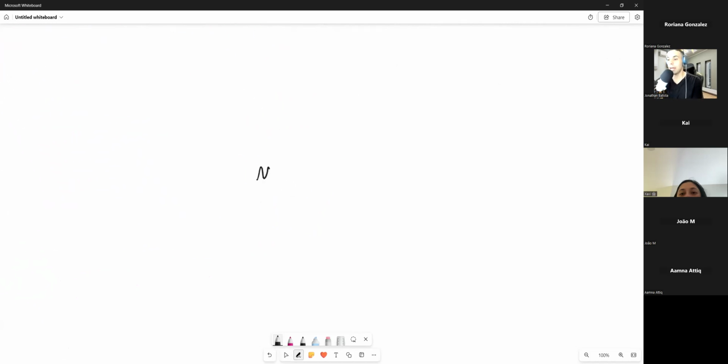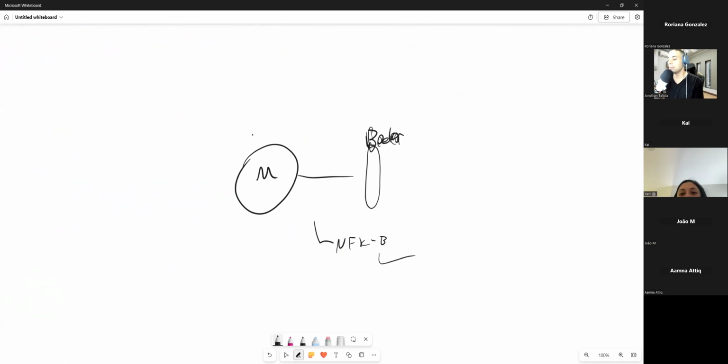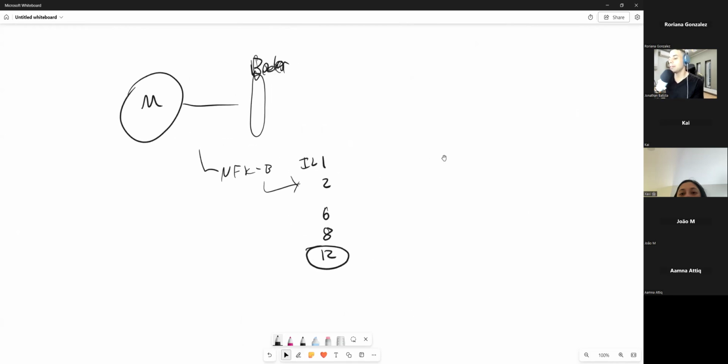So this is what happens. Macrophage, like we said, reacts with, let's just say a bacteria, just not to single out lepra. There's a bacteria. And in that case, we said it releases NF-kappa B. NF-kappa B stimulates all those different types of cytokines that we said, IL-1, 2, we said 6, 8, 12. And then we said 12 in particular will allow T cells to become Th1, right?